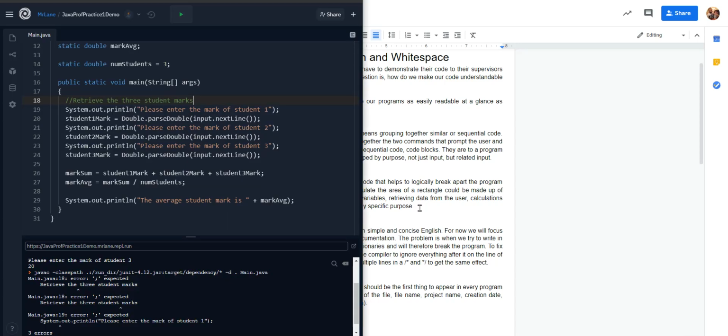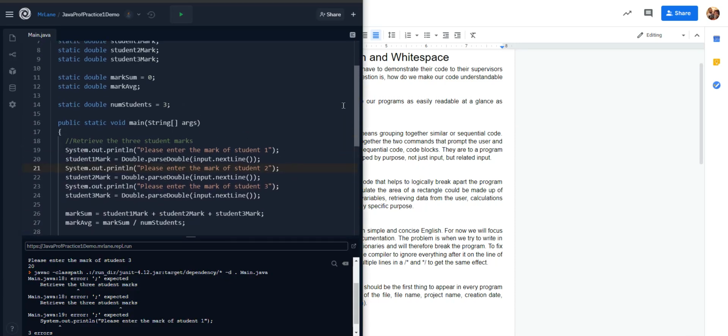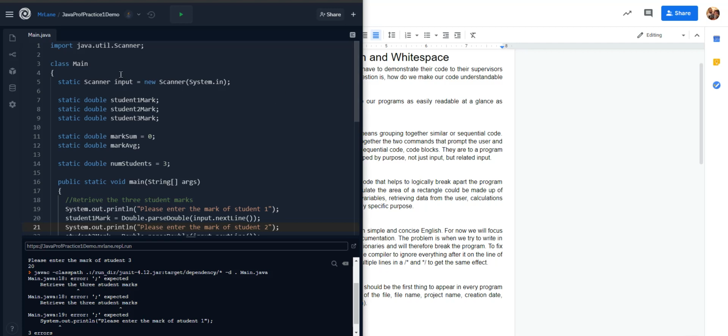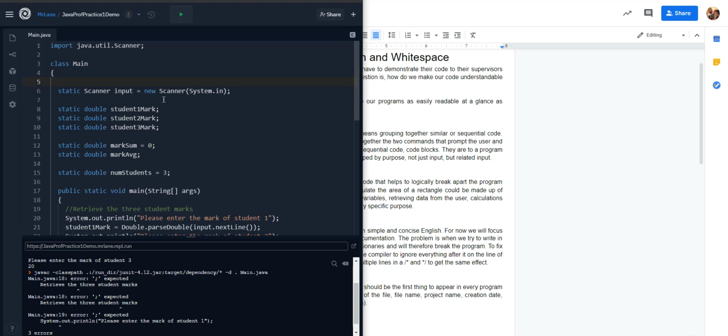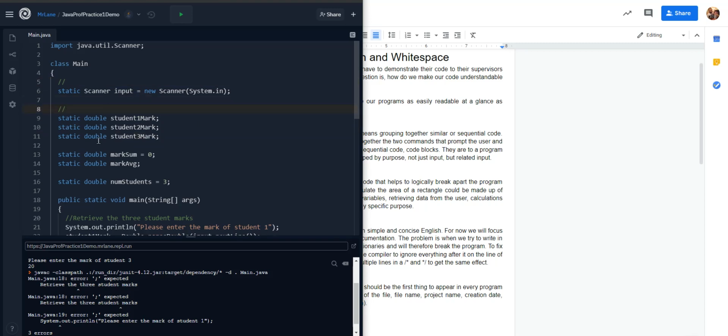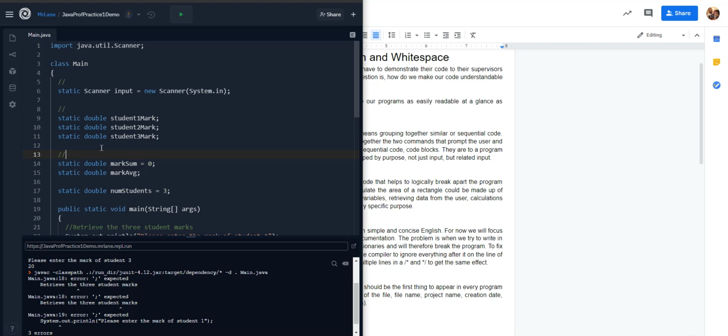Now, where do we actually do it? So this is what's called code block documentation. Code block documentation means every single code block in our program gets a 1-line comment. So I'm going to put little slashes above everywhere where we would expect to have a comment, and we'll fill them in afterwards.